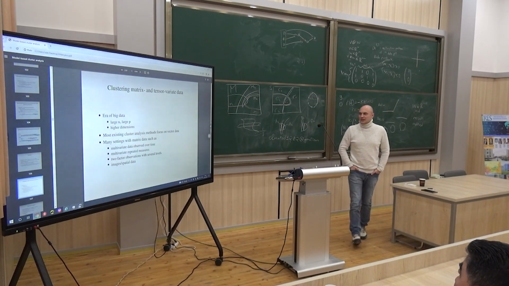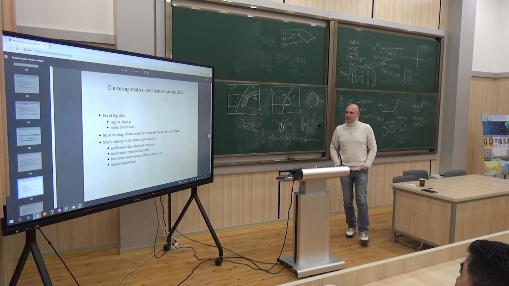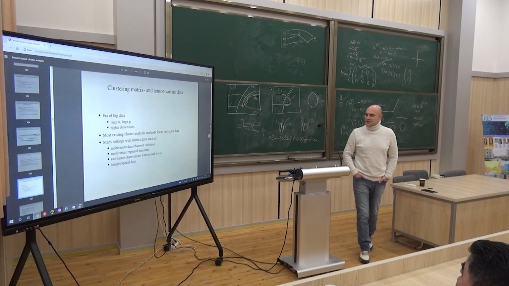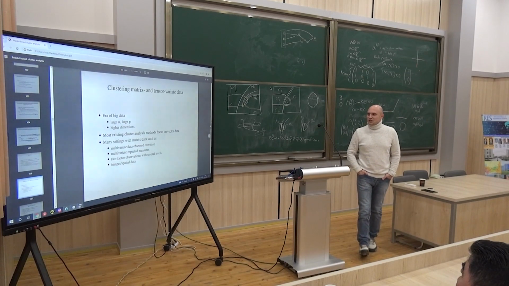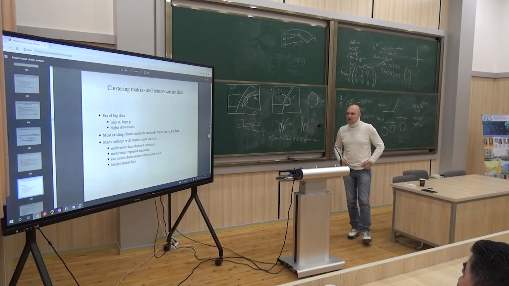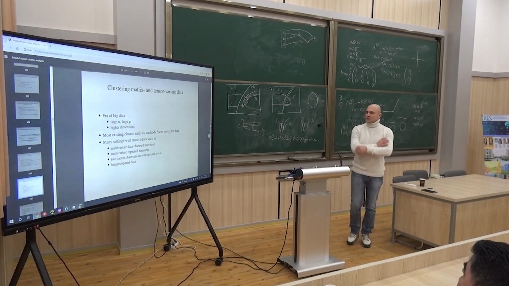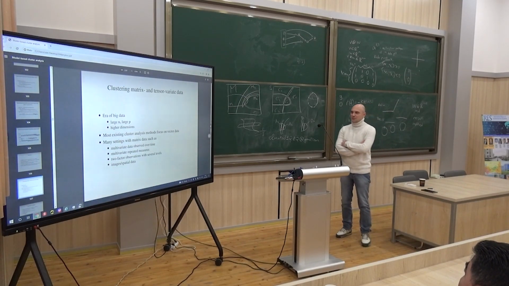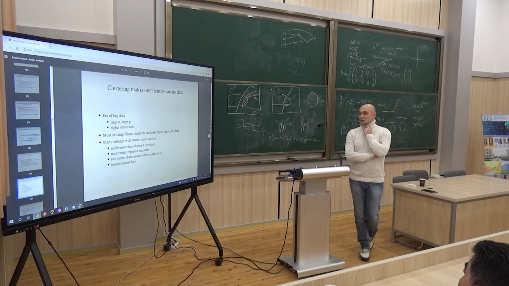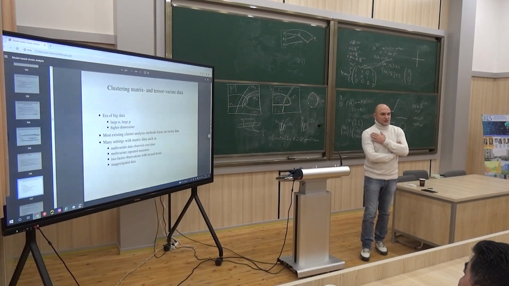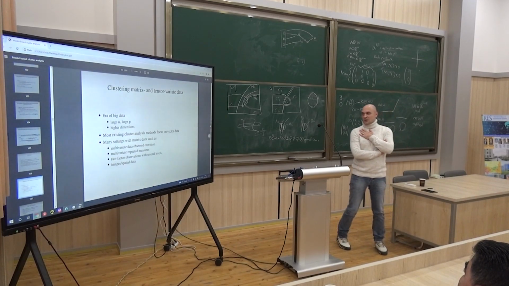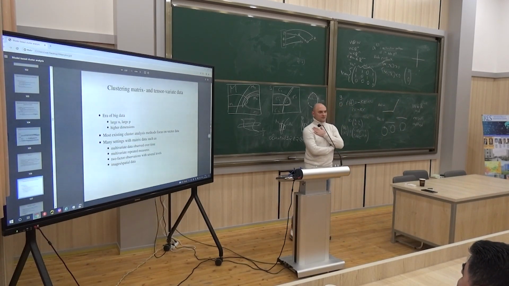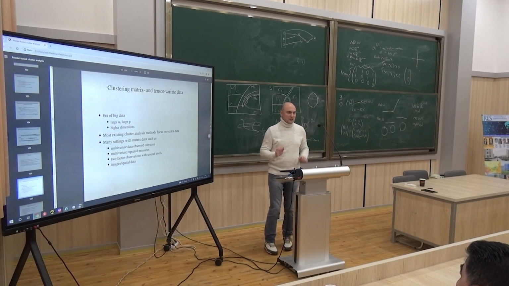All right, so now we can talk about clustering metrics and tensor-valued data. So this is the era of big data. We have large sample sizes. We have many features available for our data. And in addition to that, we also have more complicated data structures. We have higher dimensions. And this is what we're going to talk about today. The majority of existing clustering methods actually focus on vector data. I would say 99% of clustering methods focus on vector data.